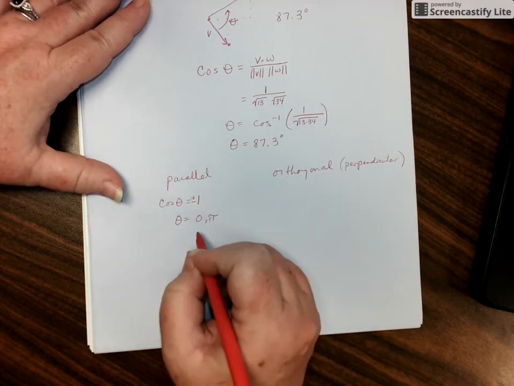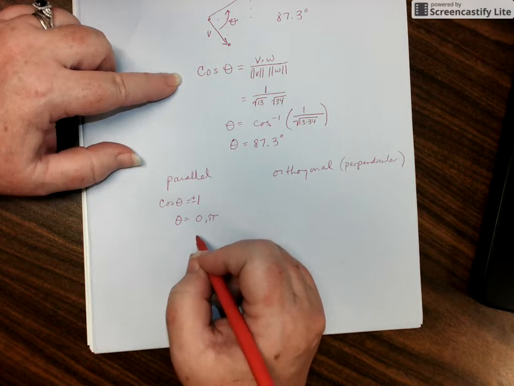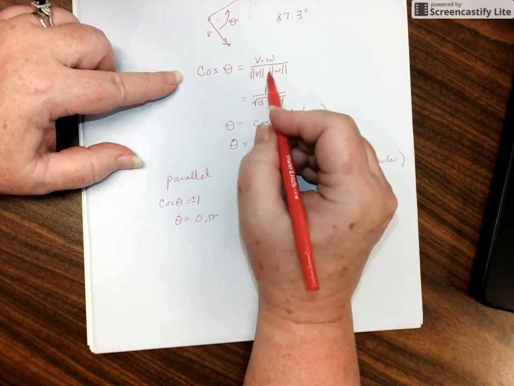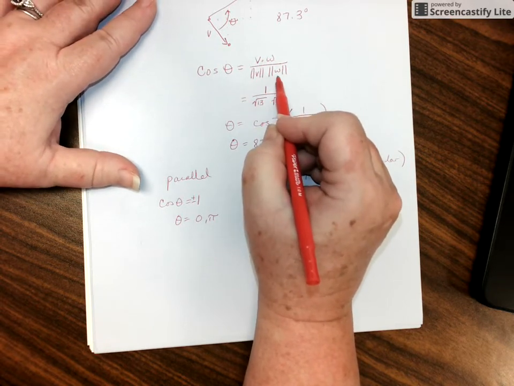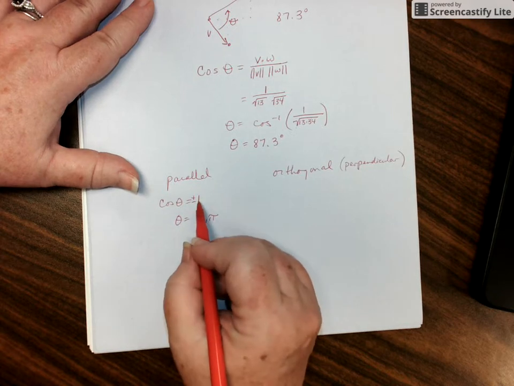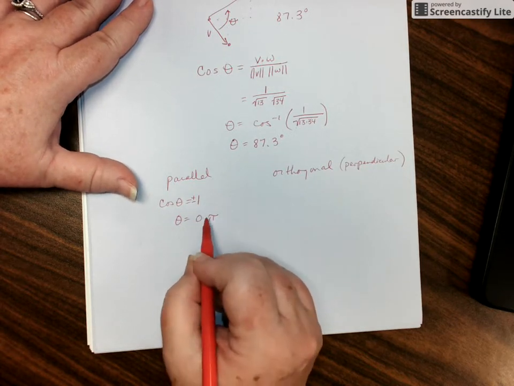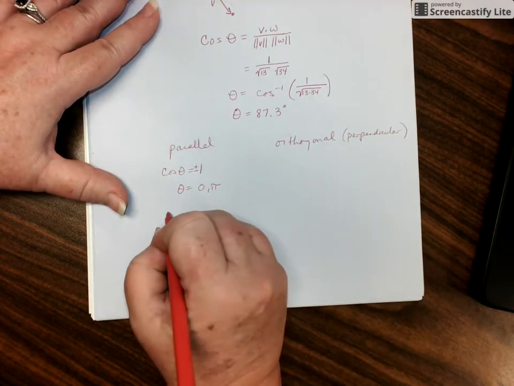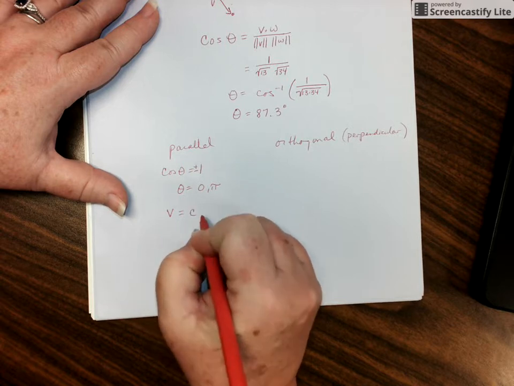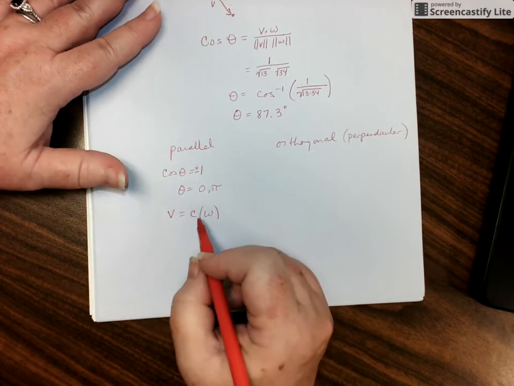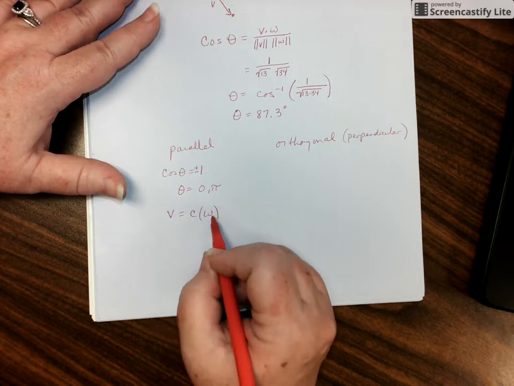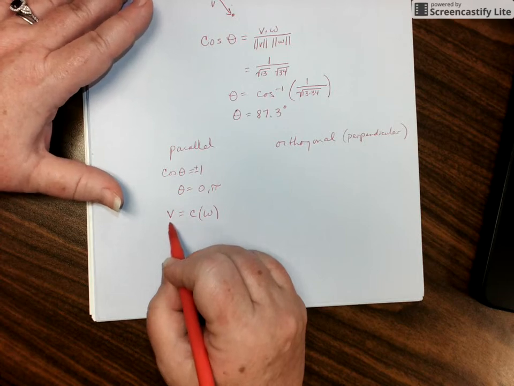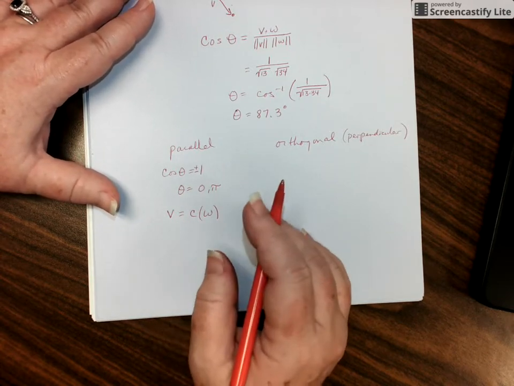So if you are working through the formula above, where you have cosine of theta equals the dot product of v and w divided by the magnitude of v times the magnitude of w, and we end up with a value of either 1 or negative 1, then we know that we have parallel vectors. Another way to tell is if vector v is some scalar multiple of vector w. In other words, if vector w times an exact scale value of c gives you vector v, then you know that you have parallel vectors.